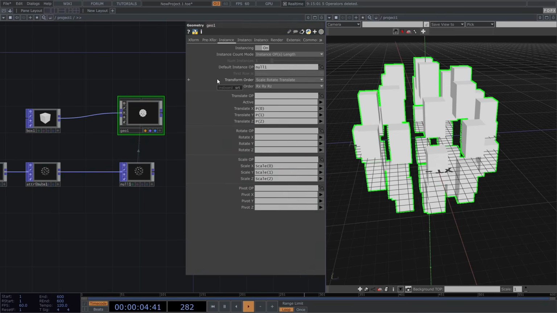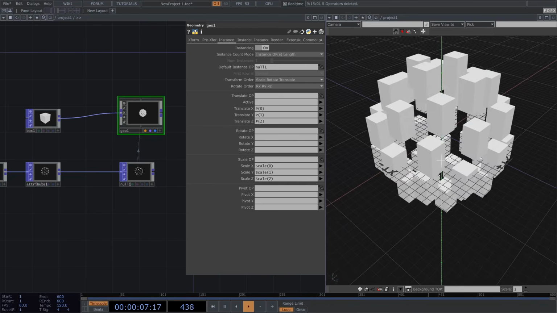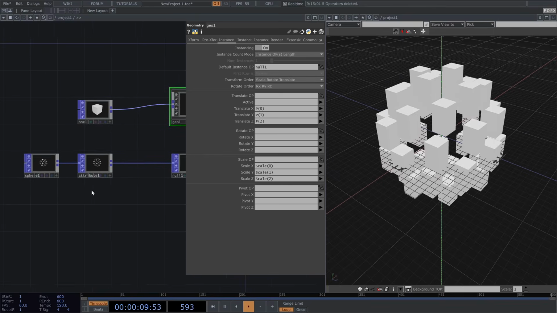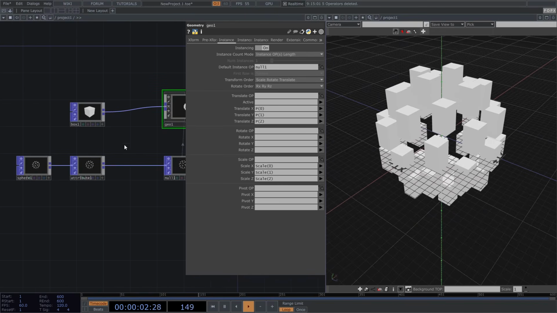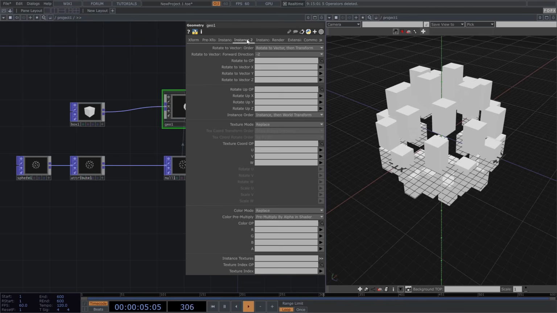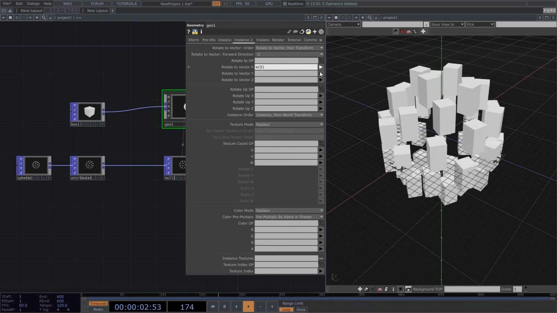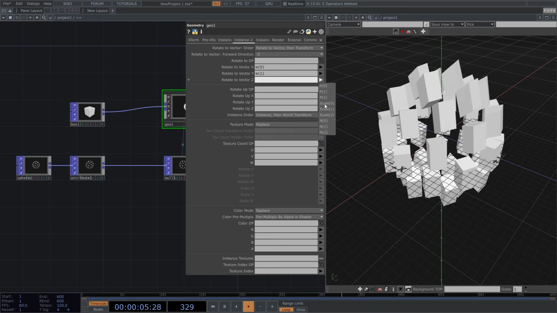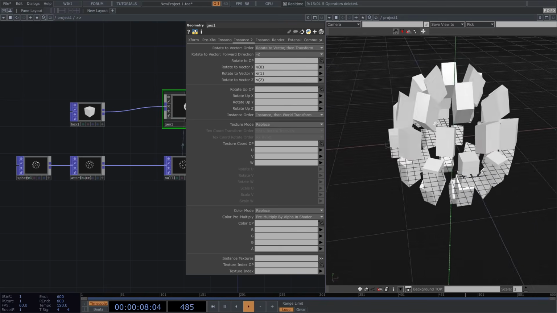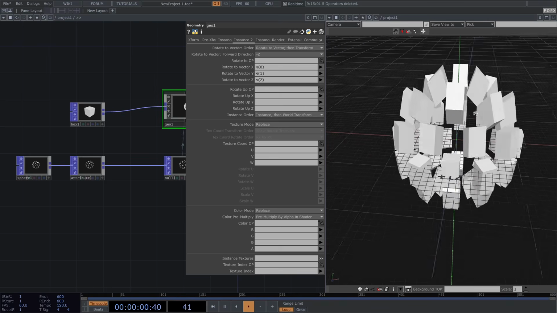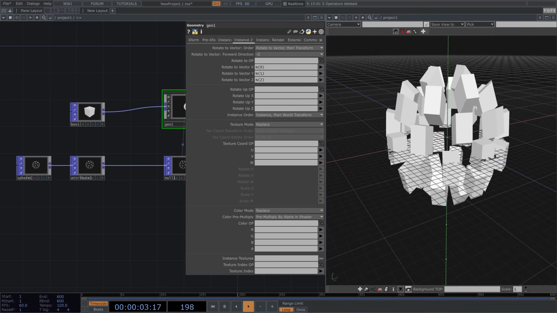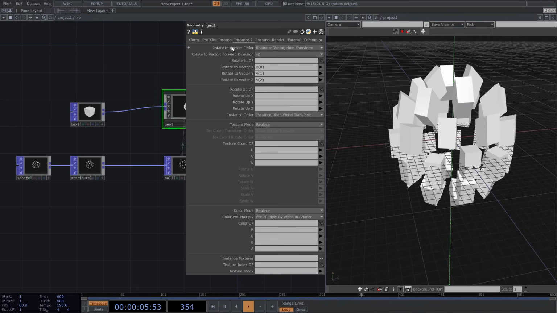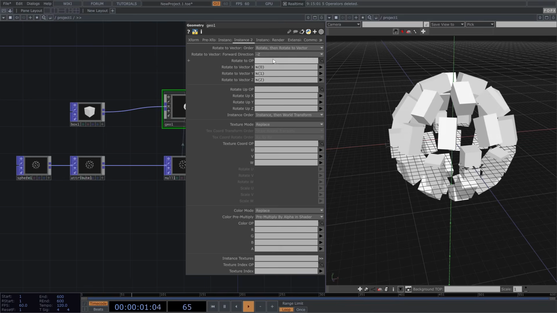Now, let's say I want to orient them based on the orientation of the points over here. So I will go to the instancing tab number 2 over here, and I will reference the rotate to vector with the normal. Now immediately you can see that our boxes are being deformed, and typically this is not something that we want. So I can change the order over here to rotate and then rotate to vector.